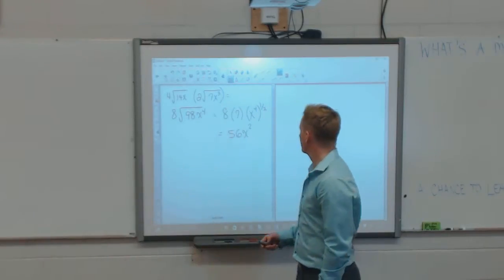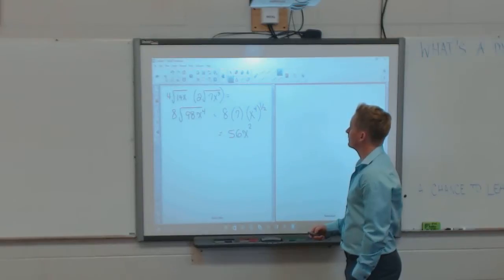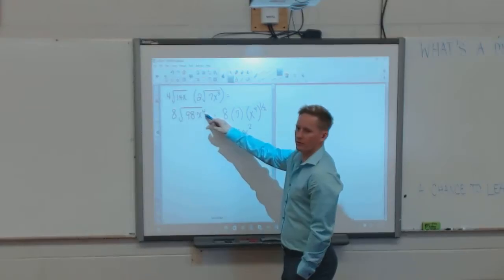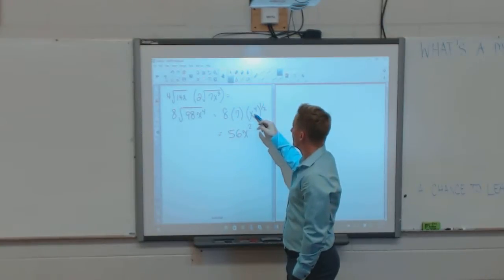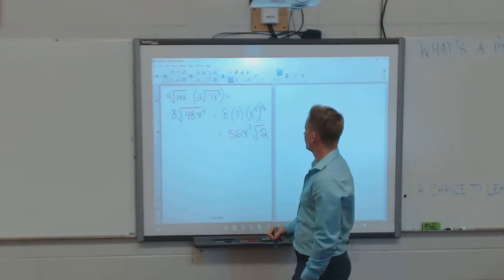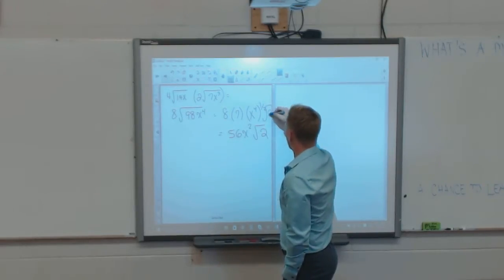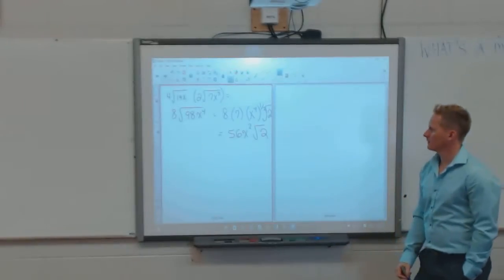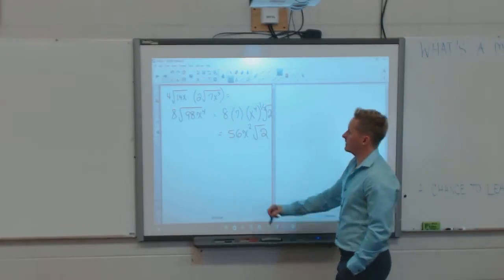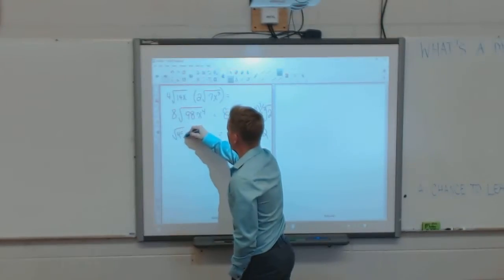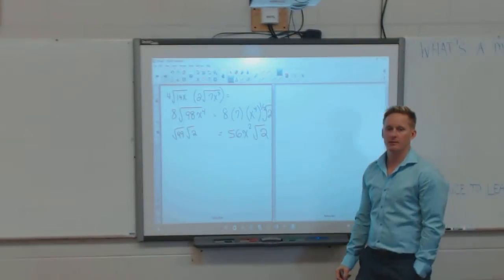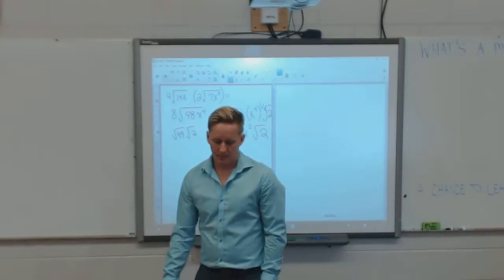Go ahead. The last one, the square root of 2, and 4 and 2. I have the square root of x to the 4th, right? Yeah, but in the 98, then you split it up into square. Oh, where's my square root 2? Very good. Yes, that's right. So that should have been square root 2 there. Nice. Great. And that comes from 49 root 2, and that gives us 98.